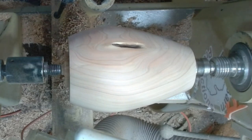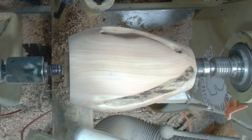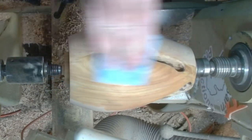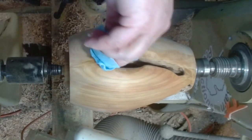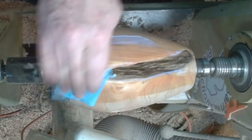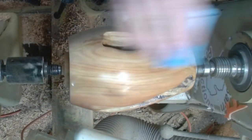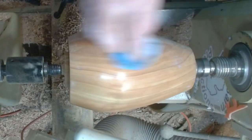So I'm going to hit this with some Mylands, my sanding sealer of choice, more often than not, although I don't want it to change those colors, and it has a tendency to amber. I've changed my mind. I'm going to use this water-based sanding sealer. I'm typically not real fond of water-based products, but when you don't want to change the natural color of things, oil-based finishes of any kind have a tendency to amber the wood. And I've noticed that Mylands sometimes does that as well. And I don't really want that to be the case on this juniper. I want it to stay natural because I don't want any of these colors subdued in any way.